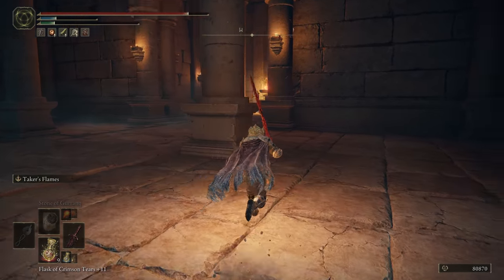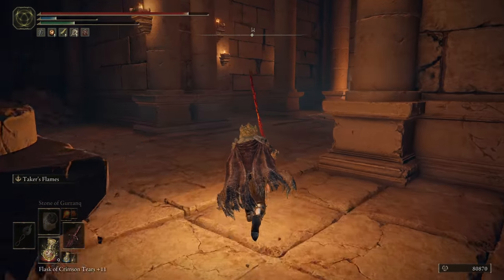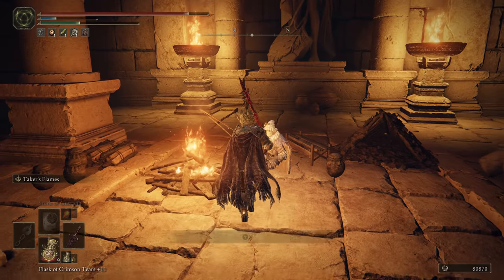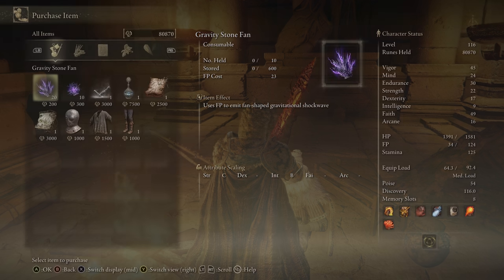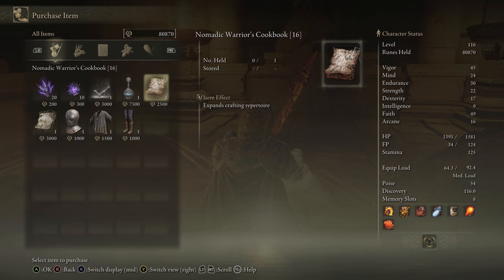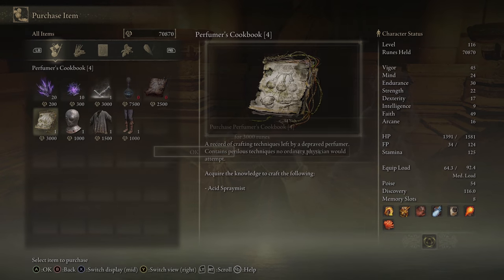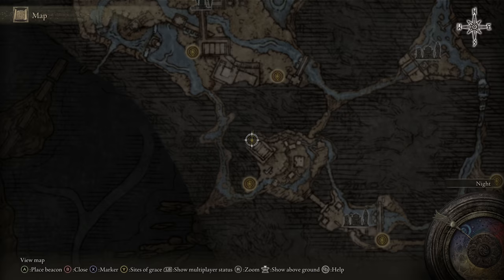It makes sense. I've been here, but I think... yeah, because I remember running all the way past them and finding the merchant. And then being like, huh, you have nothing I need. Yeah, we'll grab that stuff now.